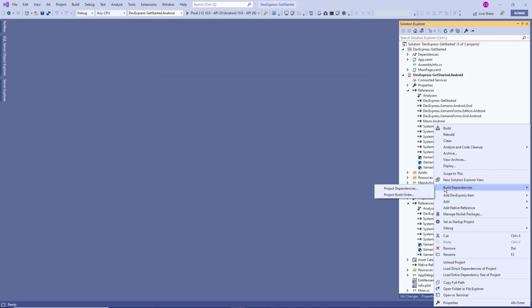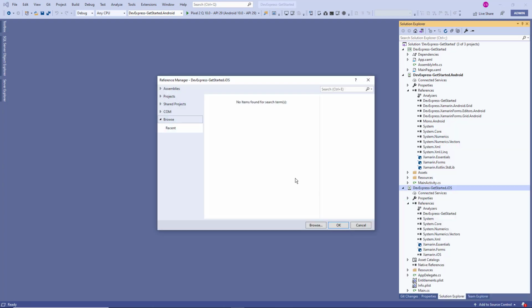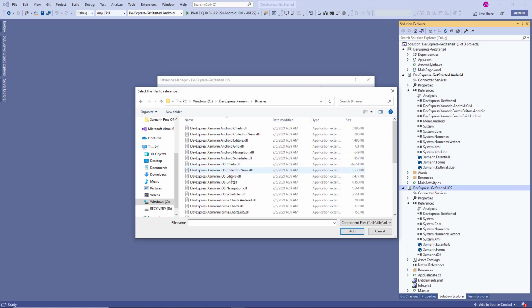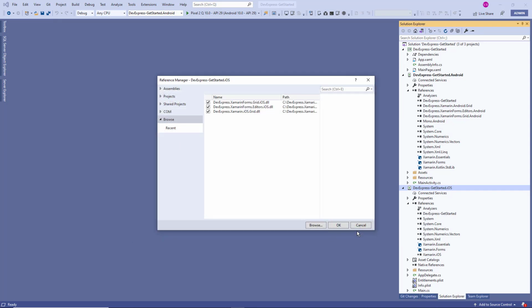You can follow a similar procedure for the iOS project. Select 3 DLLs again, iOS.grid, grid.ios, and editors.ios. You are now all done with reference setup.